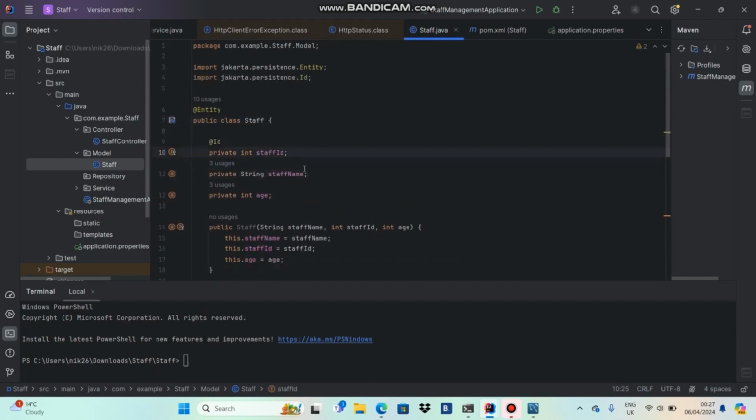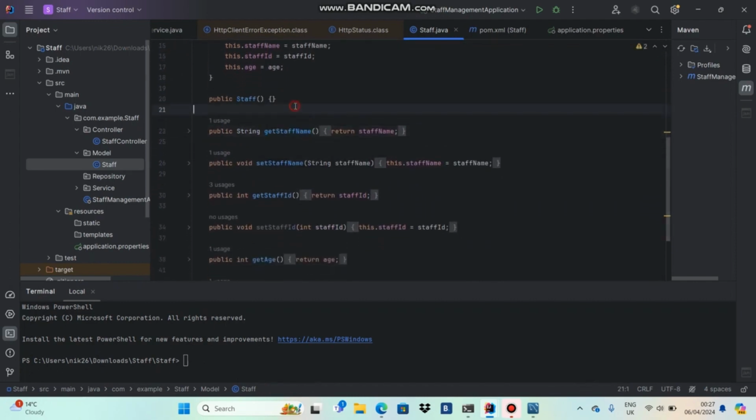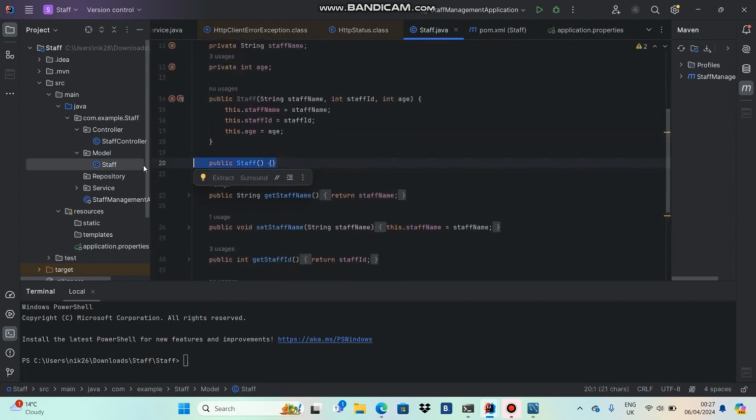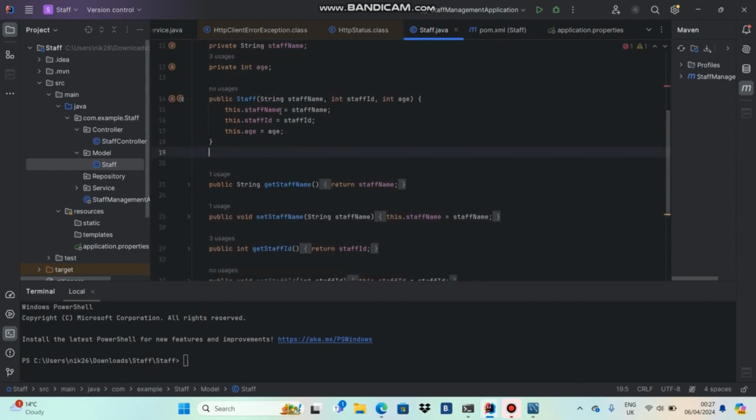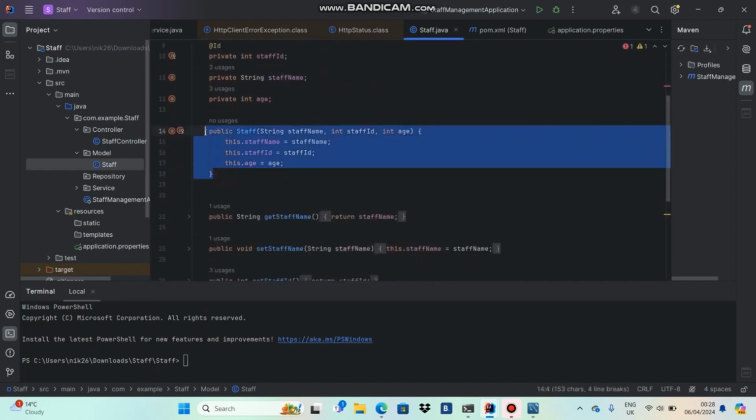Also I'm willing to do one more thing. These getters and setters, right? I have written this get staff name and set staff name. So I want to tell one more thing before that. Also remember we have this staff constructor, right? Because initially in our code we decided to create staff objects manually, because we didn't have any database related thing.